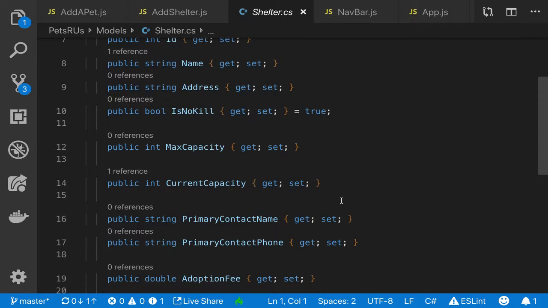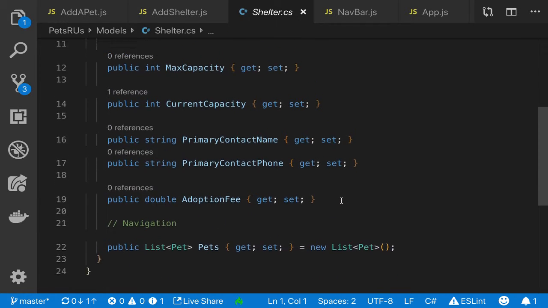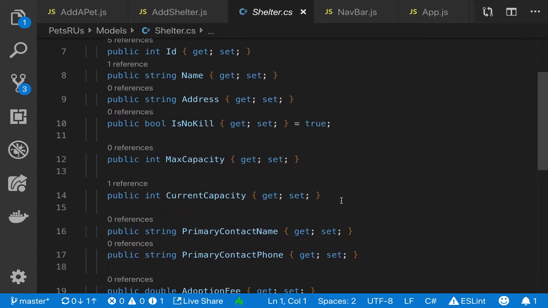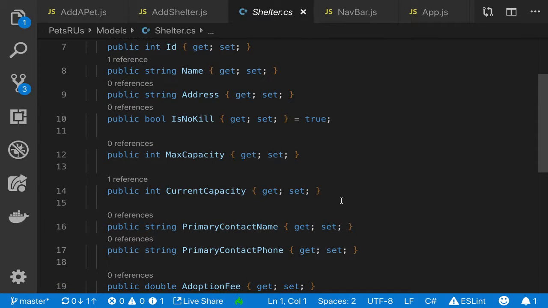So we have these properties, right? Name, address, is no kill, max capacity, current capacity, primary contact name, contact phone, and adoption fee. So do we need to add all of these things? We'll probably leave off this one, because the current capacity for a new shelter is going to be 0.